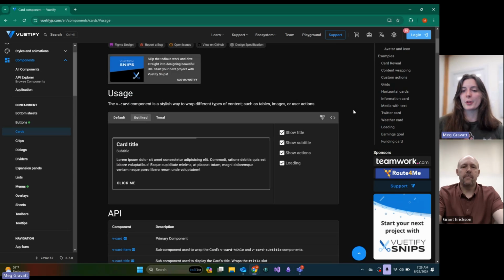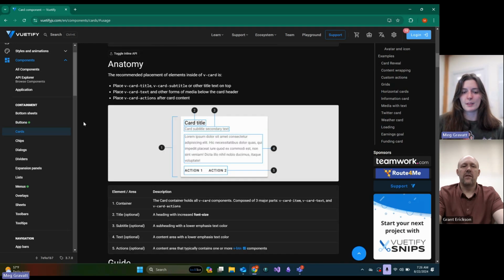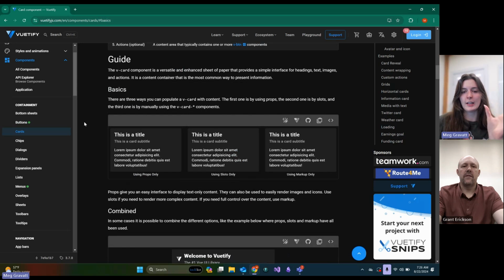They're just a nice way to break your UI up. I mean, even on this page, you see lots of cards. Like this is a card, this is a card. They use them all over the place. So they're nice ways to highlight parts of your UI and make it look more modular. So I do like them a lot.